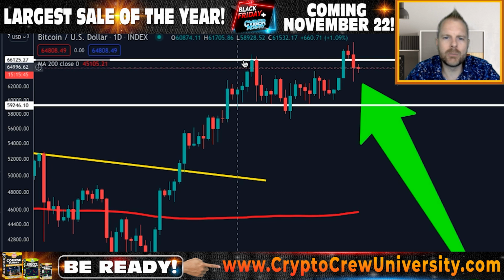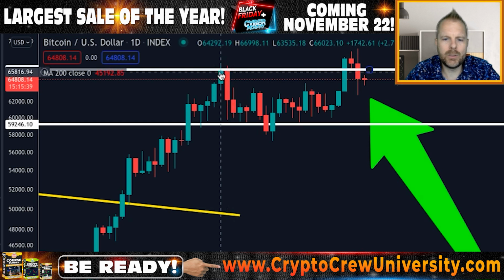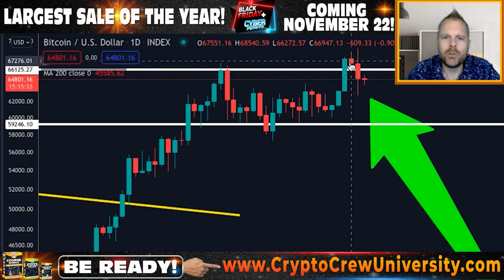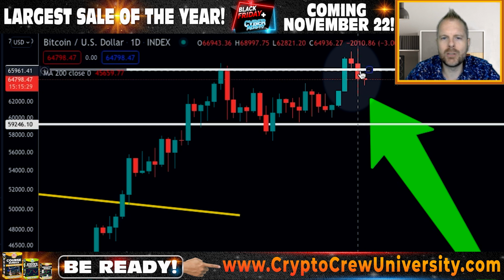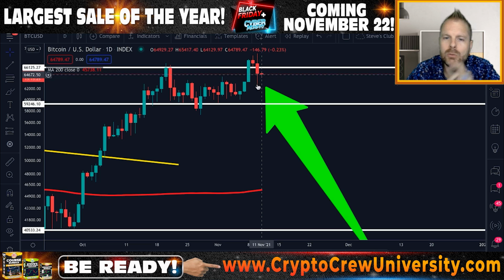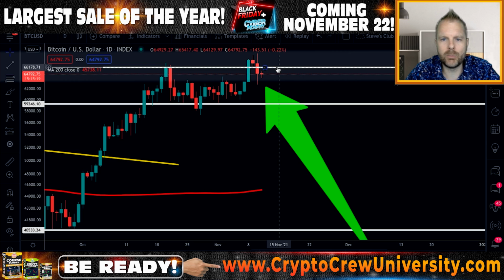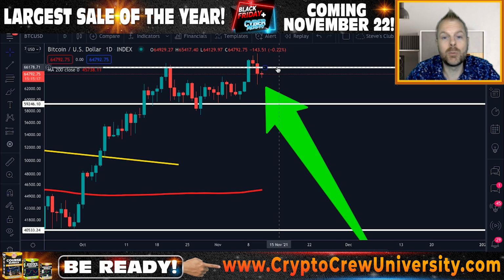What we do have some trouble with is this level right here, this 66.2K, right? That turned out to be our resistance back here on October 20th. And we've had some trouble with it since then, okay? We've had one candle close above it on the daily, but we just couldn't confirm. We broke down through, and that's where we are today. So those are the 2 levels I want you to watch over the coming days. We do not want to break this level, and we want to actually confirm as support on the 66.2K.